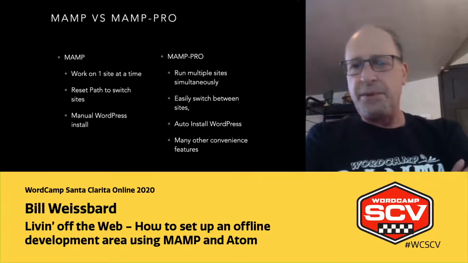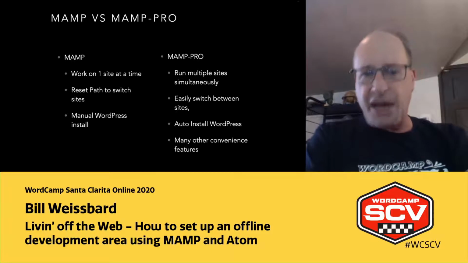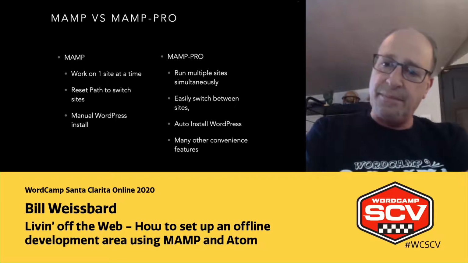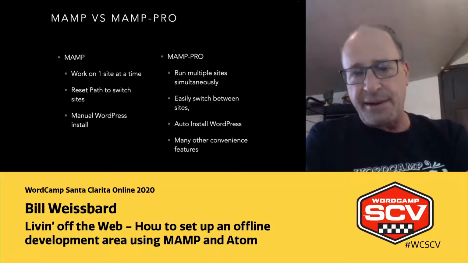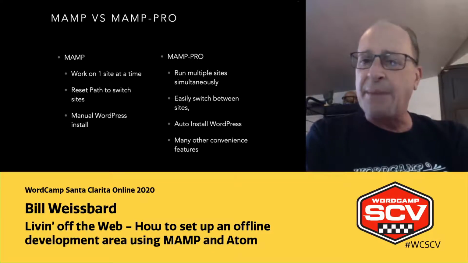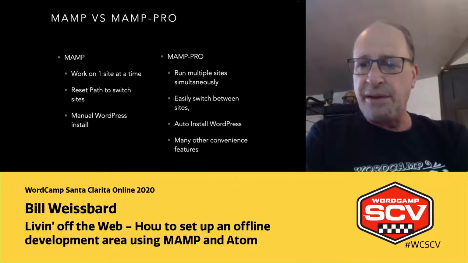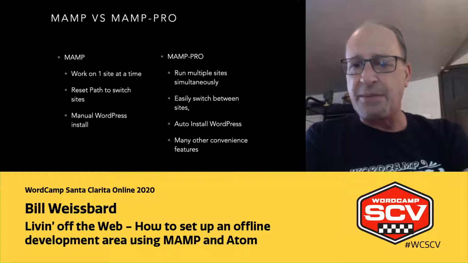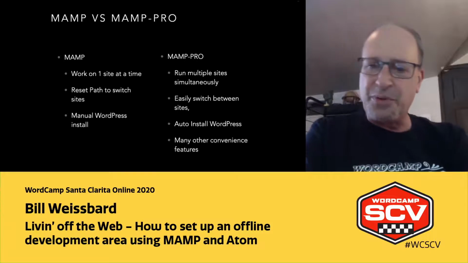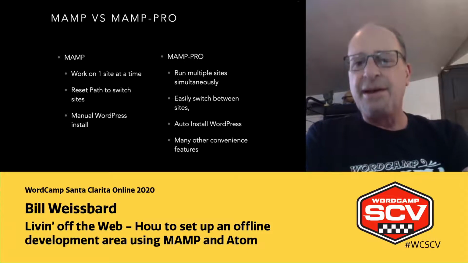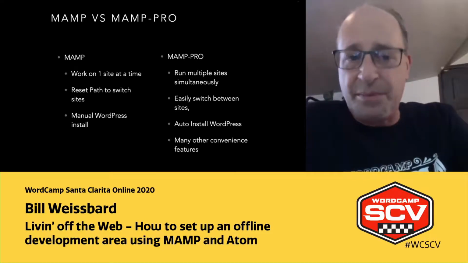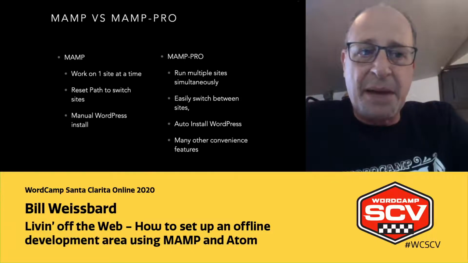MAMP versus MAMP-PRO. With MAMP, you can have multiple sites that you're working on, but you can only have one open at a time, and you've got to switch the path to get from one to the other. It's manual, and if you're working on just a couple of things, it's absolutely fine. If you want the convenience of running multiple sites simultaneously, being able to switch between them with a click, auto-installing WordPress, and a ton of other features, then you pay the $79 and you get MAMP-PRO. Honestly, at the beginning, you won't need MAMP-PRO. Give yourself at least a year on MAMP before you need it, okay?